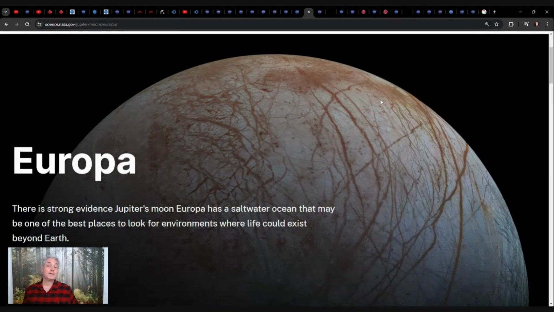I've heard many times that humans want to go there. They want to send a probe right here, a probe that heats up so it can go under the surface to see if there's any water and possibly see if there's any life. The difficulty with this one is, first of all, it's very far from Earth. Therefore, solar panels will not work.